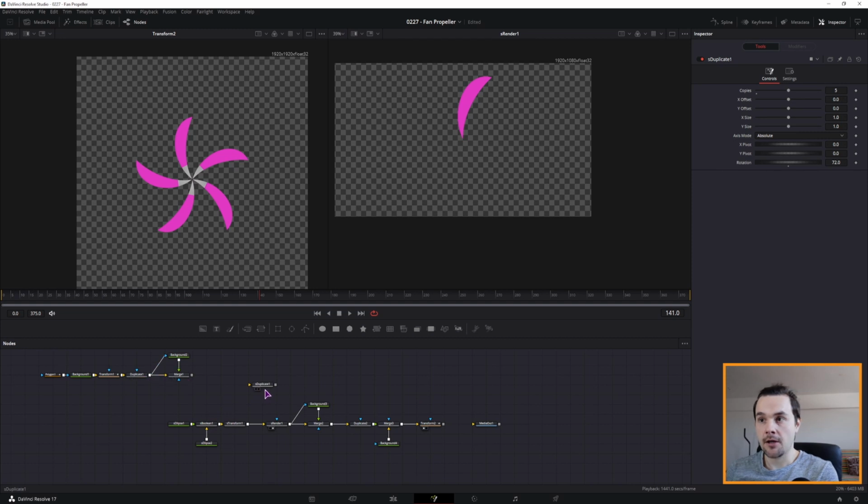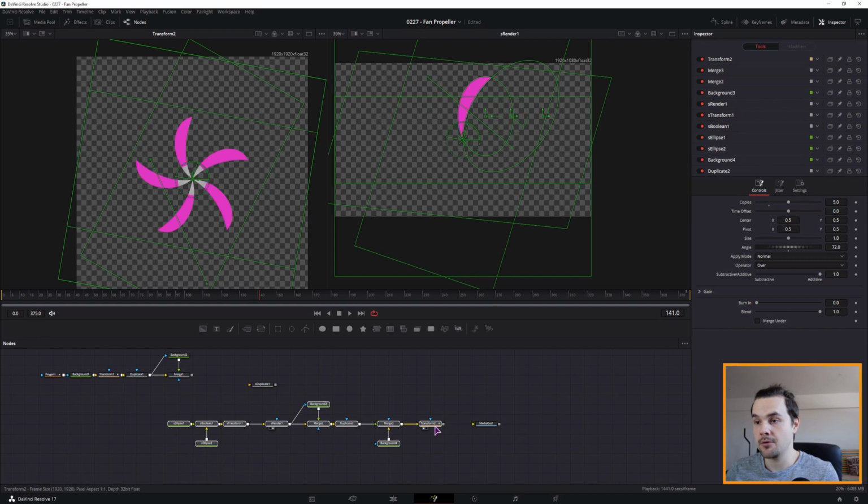If you want to adjust the color of all of the blades, simply use this method after the duplicate. So you do this method here and continue with anything else that you want to do.